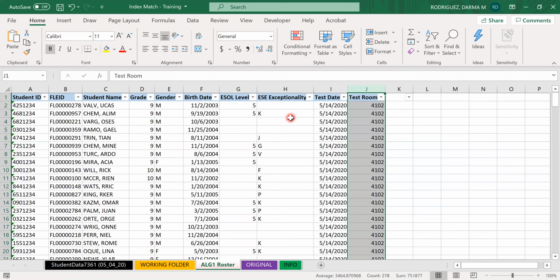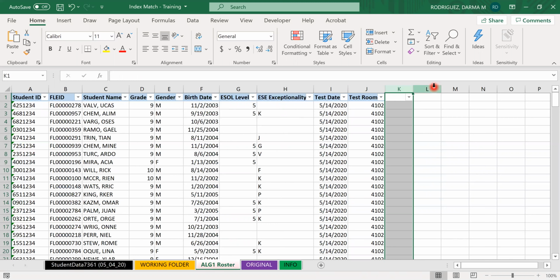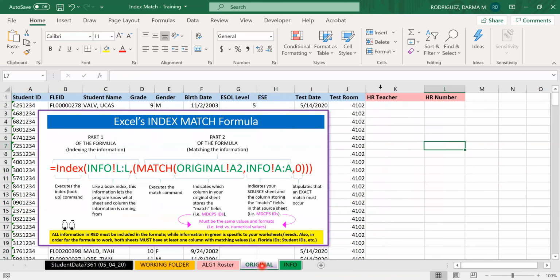And as I went along further in the process, I realized that had I downloaded also the homeroom teachers and homeroom numbers, I could have used the same information to generate passes for students or testing notices for the teachers. Seeing as I already have all the components that I need here: I have the student ID, the student name, the date that they're testing, and the room number. So what I did was create a copy of this tab and called it Original.